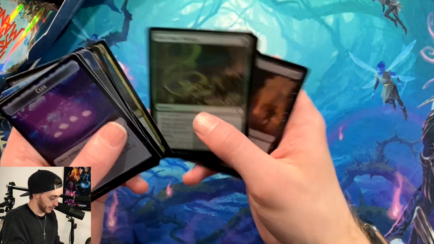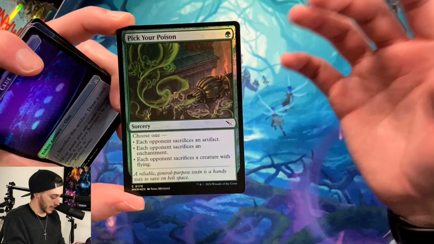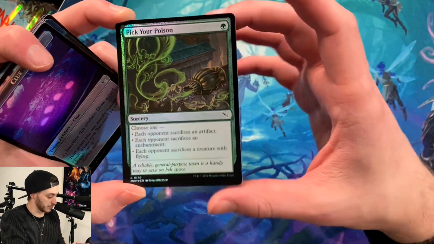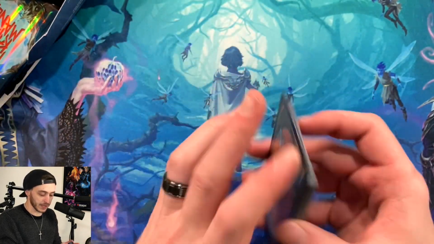Pick Your Poison seems pretty good too. That was another one of the commons I really liked from the set. I don't think that many decks are actually going to want it because it's 1 mana. It's not targeted removal. So, I mean, that's nice if you are worried about hexproof or shroud or whatnot. But your opponent gets to choose what they get rid of. That's kind of narrow, but I feel like some decks are going to want it.